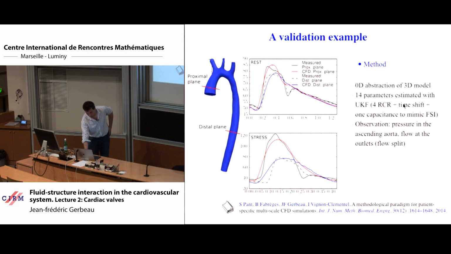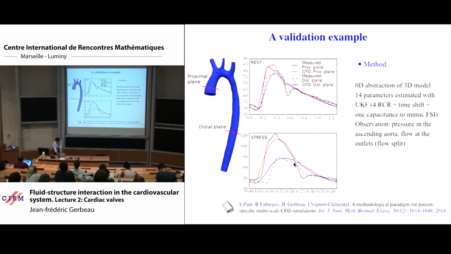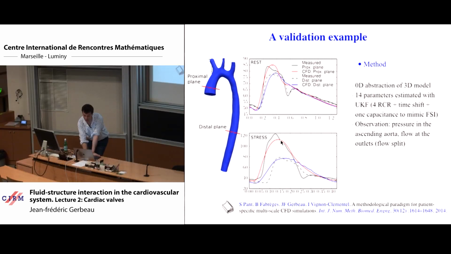Okay, and here is the result we get. As I told you, there is a solution at rest and a solution at exercise. So let's focus on the solution at exercise, since it's easier to comment. So the black lines are the measurements. Here, the continuous black line is the pressure at the inlet, and the dashed black line is the pressure at the outlet, which was not given. Okay, it was given only after the challenge. So the red curve here is the pressure at the inlet. So we try to set the parameters in order to have a pressure at the inlet which matches the pressure measured. Okay, and then we observed the pressure. I mean, we get as a solution of the simulation the blue curve, which is the pressure at the outlet.